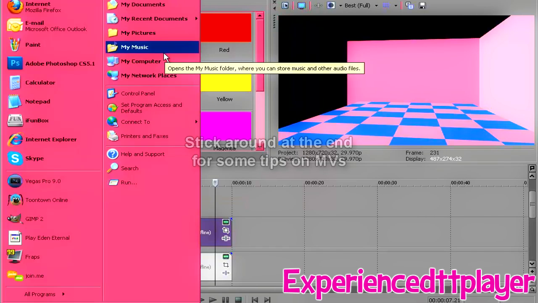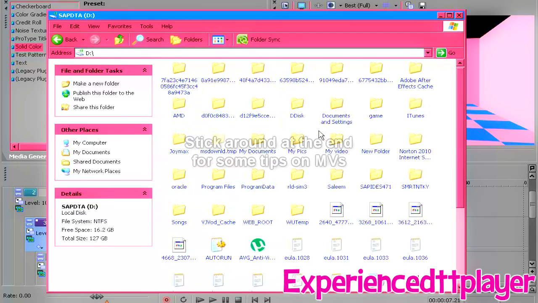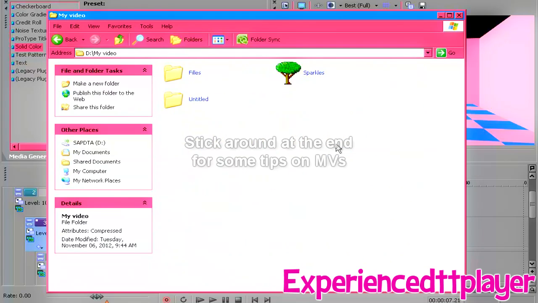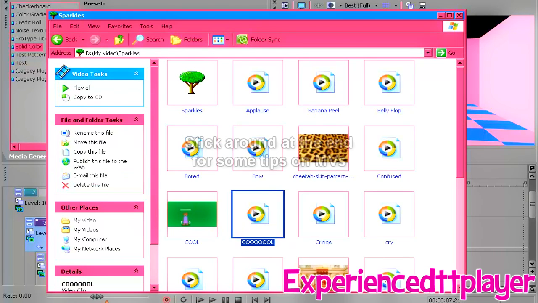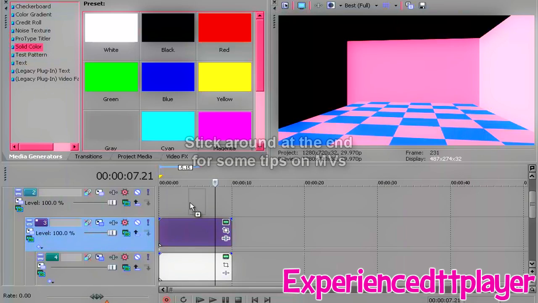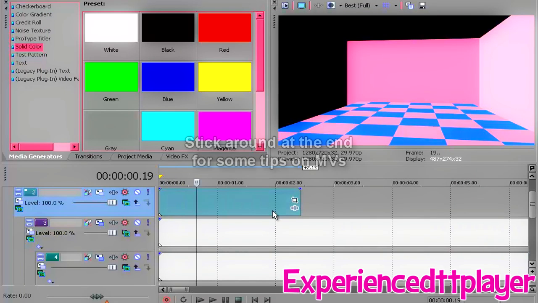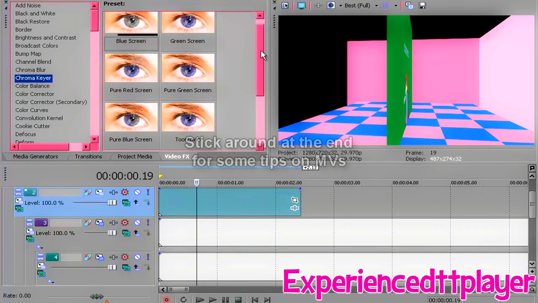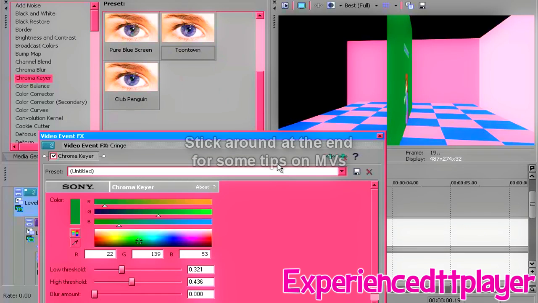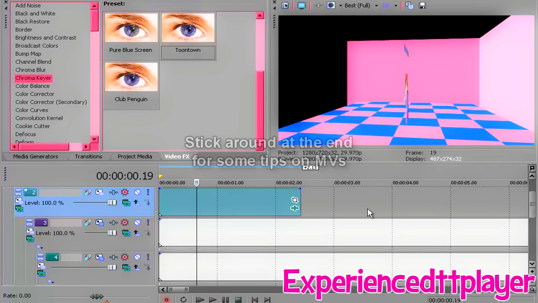And then I'm gonna go ahead and get an example of my tune. No, not this one. Here. Okay. Toontown. There. Easy.